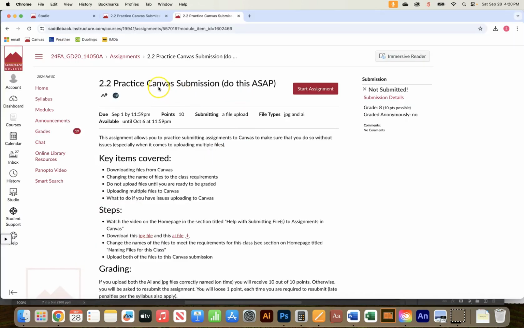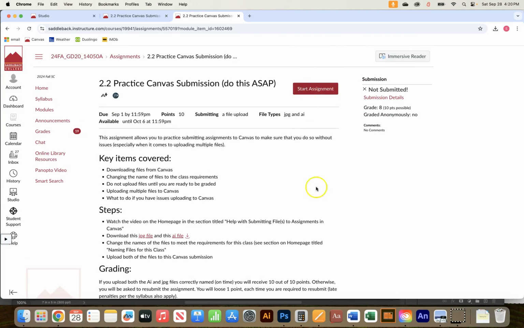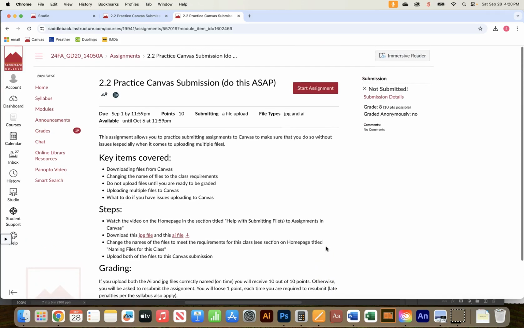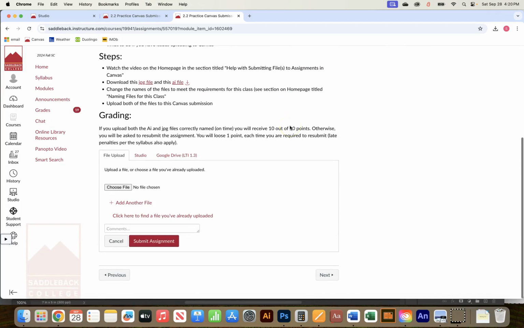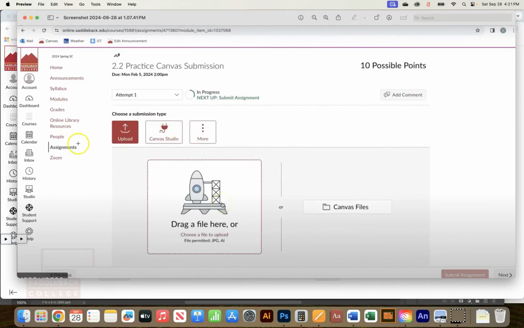All right, and then when you're at an assignment that you're turning in, there'll most likely be a button up here. Sometimes it's down here, Canvas changes, but there'll be a button that pretty much lets you know that you're about to submit it. Now, you're either going to see a submission system that looks like this, or it may look more like this. This one I tend to use less because it's been known to have problems, but if you do see this, just know it's very, very similar. It should be pretty much intuitive.